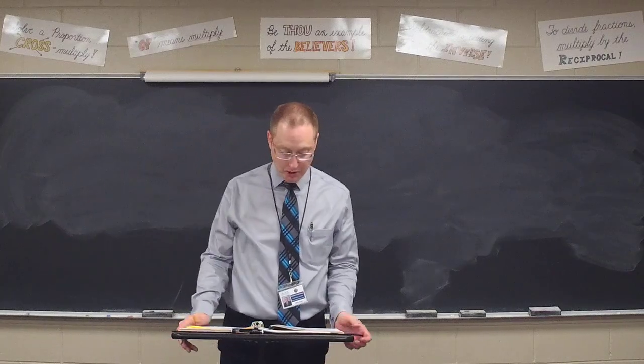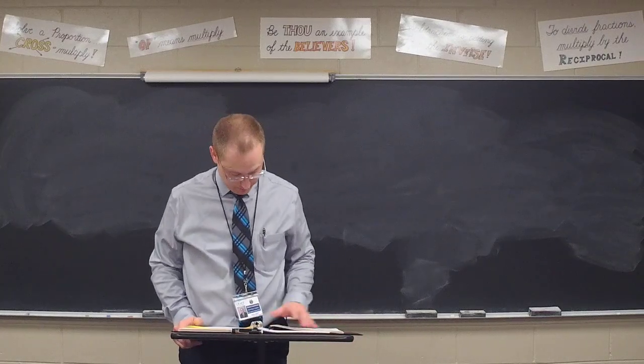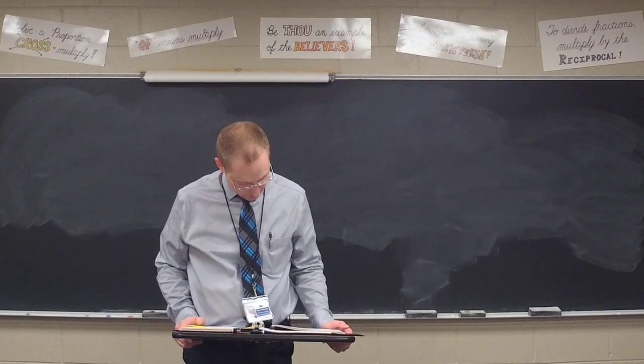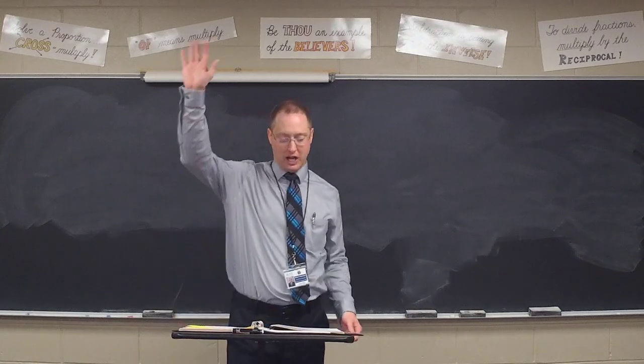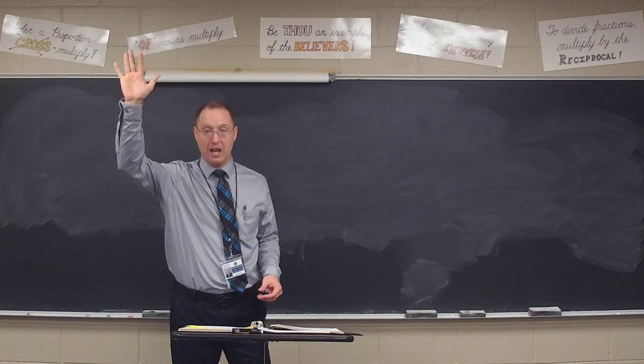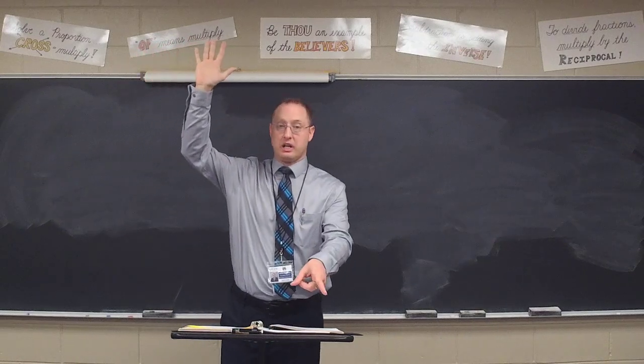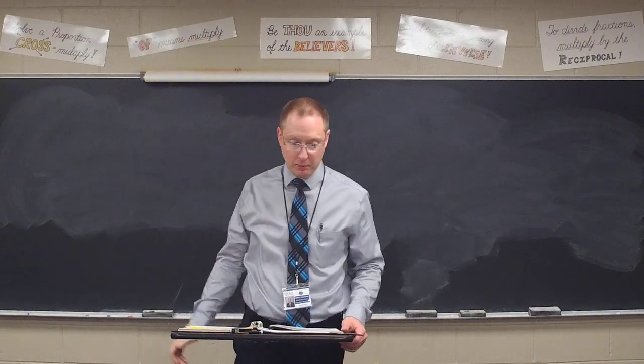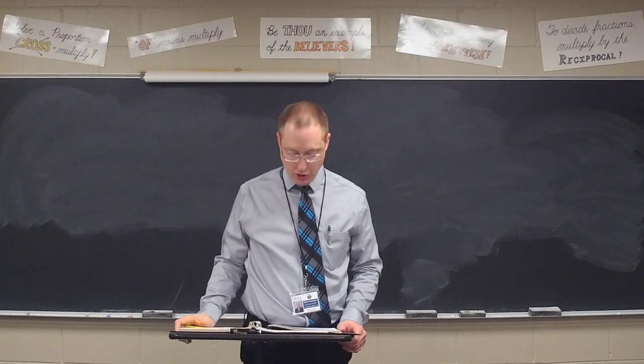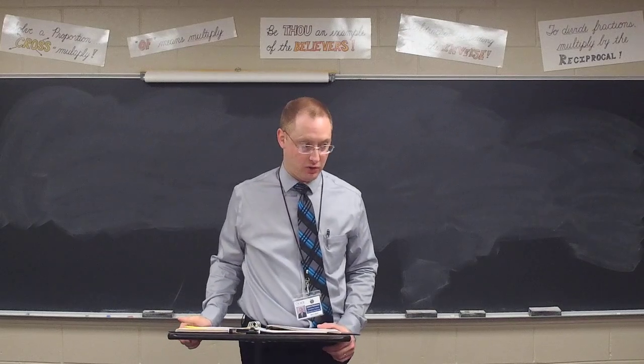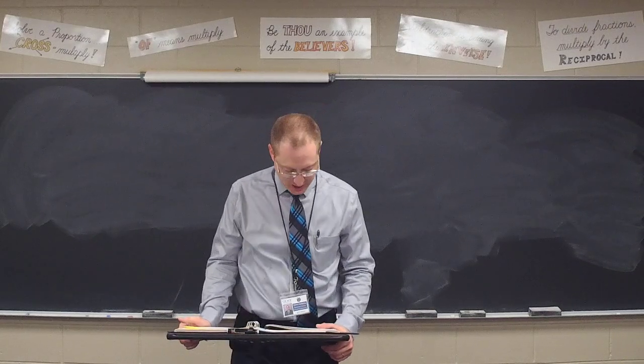What did you get for the home insurance premium every year? $2,364. How many had that for number 8? If you didn't have it, write it in now because we're going to need that number in a minute. $2,364. Okay, any questions on how we got those two answers? All right, let's take a look at number 9.